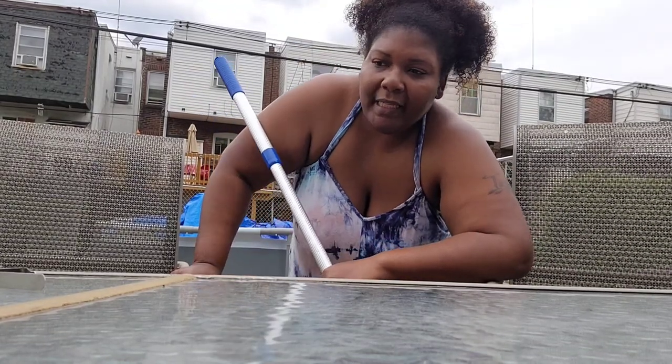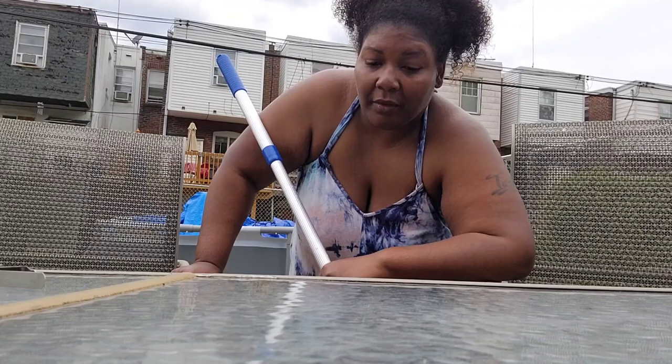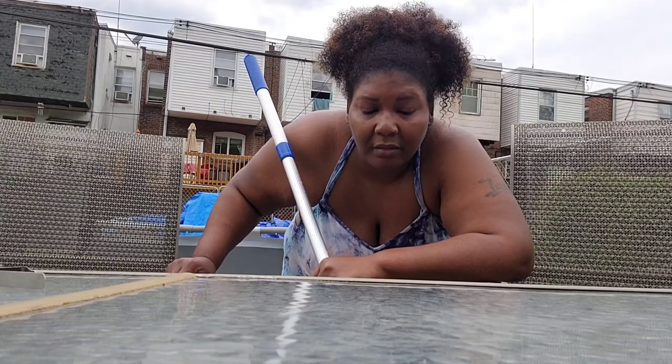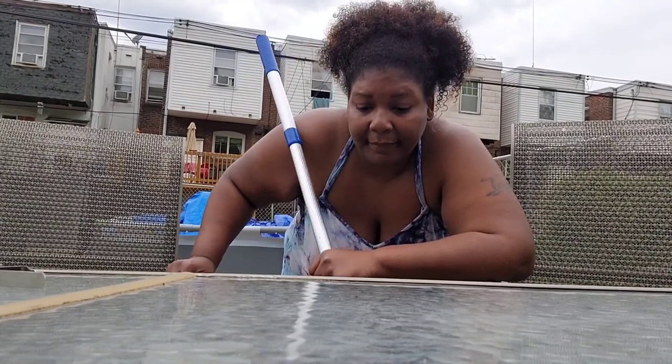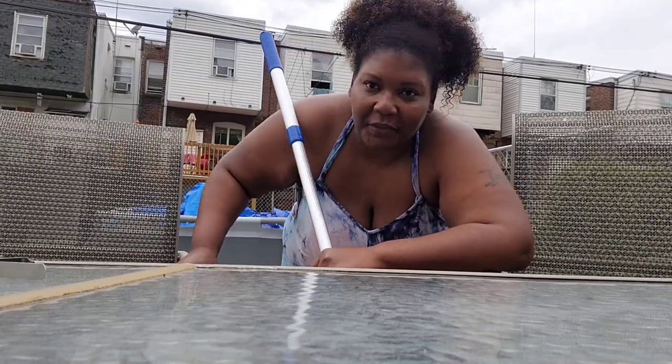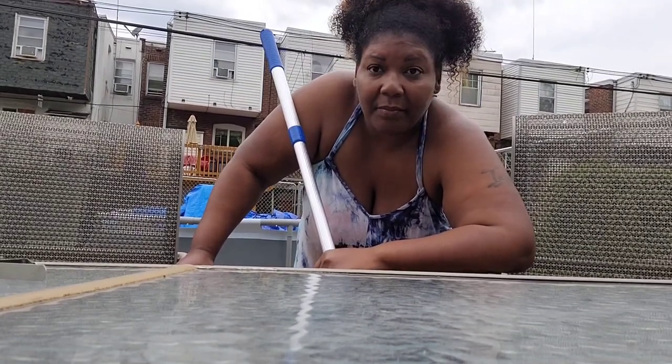And also, if I can one day, I might show y'all how I changed the filter. That is work. Now, the filter is work. And also, to note, these filters aren't built for these kind of pools. It's better to have a sand filter or a sturdier filter. But I do have another filter, an extra one, so someone told me that I can put them both together so it can do twice the work that the one filter is doing. So I'm gonna try to do that, because this filter is working hard for this big pool.